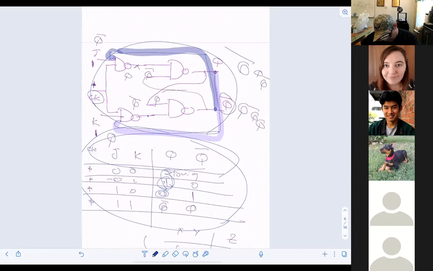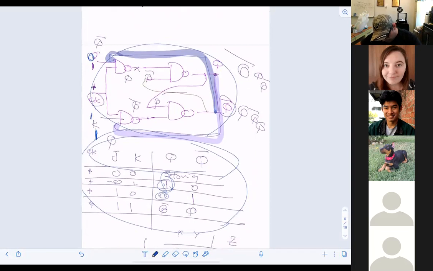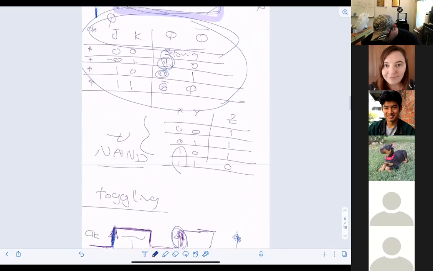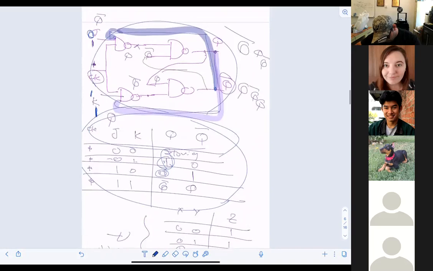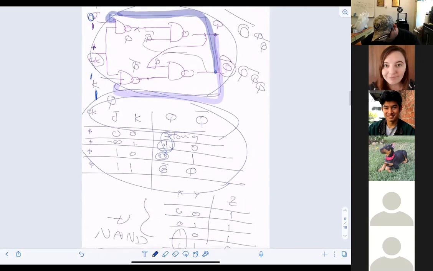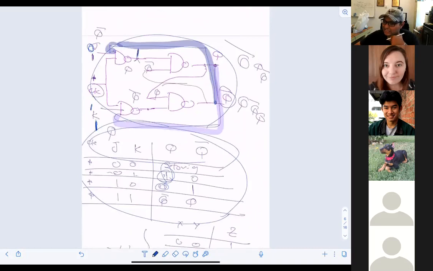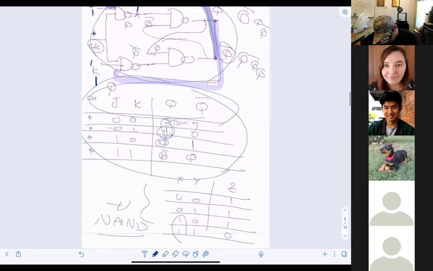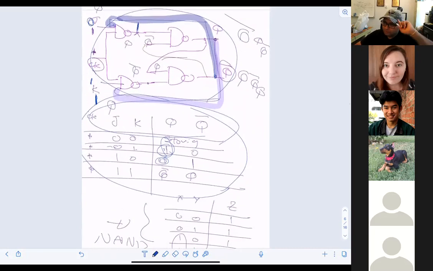So if it's 0 and 1, right? So J is 0 and K is 1, right? Everybody can see what I'm doing, right? So I have here 1 and I have here 1 from the K, right? So I have here 0. In an AND gate, if any input equals 0, what will happen? If any 0 happens in an AND gate, the output will be 0. But if the input is a 1, then we have to look at the flip. That was the problem. So based on this, here will be 0, and here will be 1. Here is 1, here is 0. Yes, now it works.